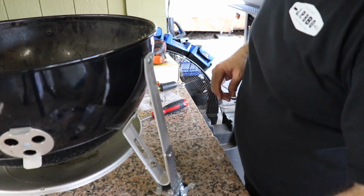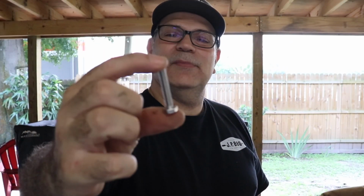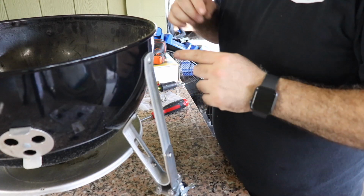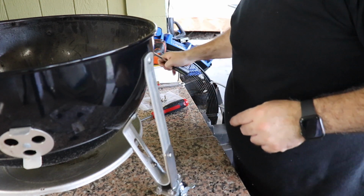So for that, they give you, not a long screw, that looks like maybe 1.5 inches. Could be a 1/4. And they also give you the same type of nuts with the locking washers on them that are 7/16 size. So for that, we don't have to do any drilling. We do have to take this one off. So I'll show you how we do that.